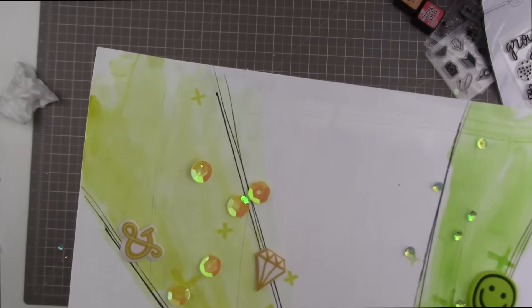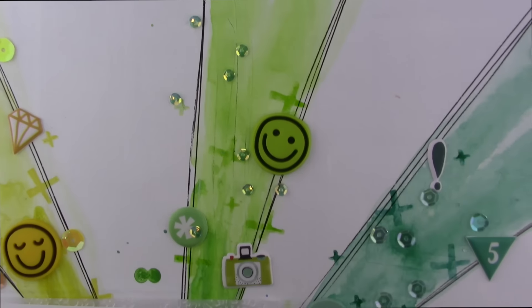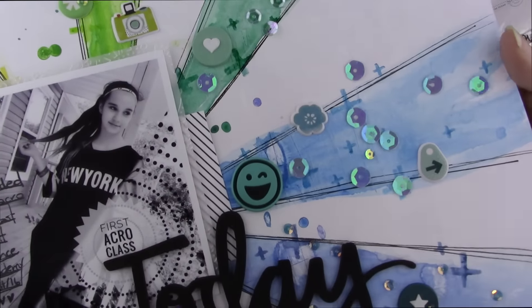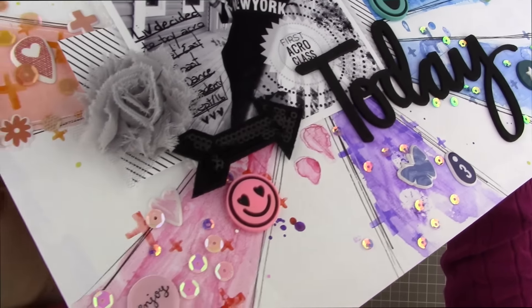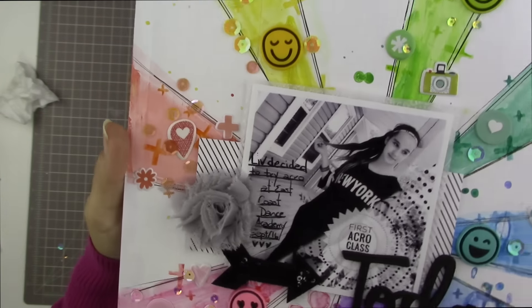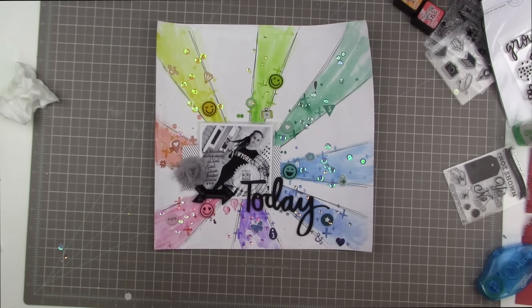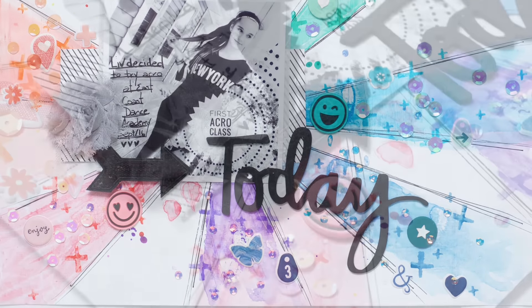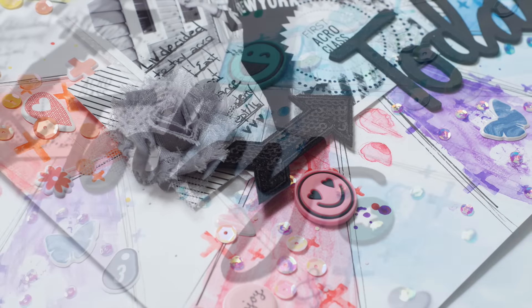Here's what the layout looks like — this was so much fun and I really love how it turned out. Now I have another one of these sunburst backgrounds to play with since I made one for you guys today so you could see how I made it, since I didn't film the painting of the original one. This layout was inspired by Moira's challenge to use watercolor and stamps on your background — I really enjoyed that. I don't think I would have added the stamps if it wasn't for the challenge, so thank you Mo.